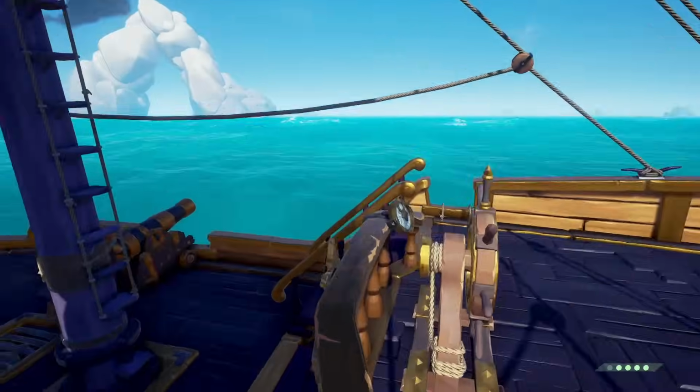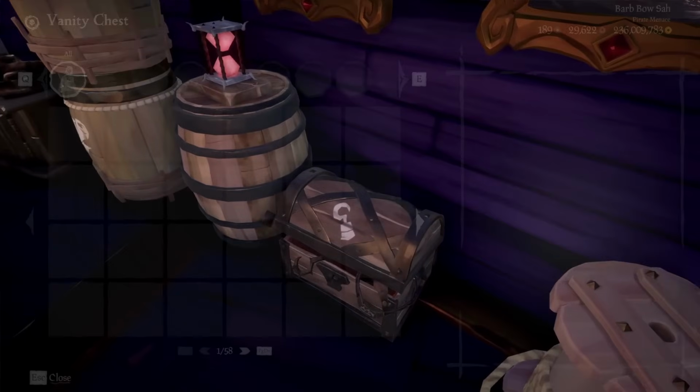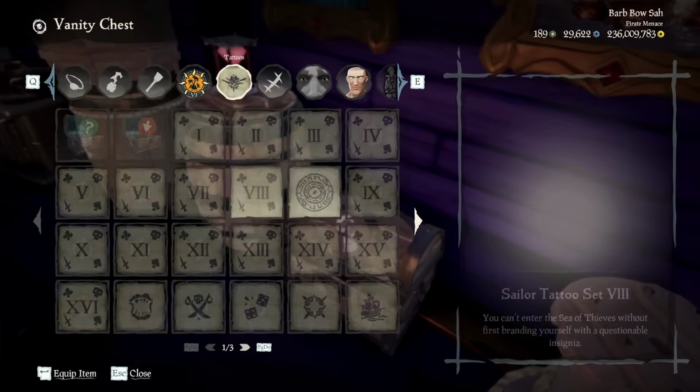And then for our tattoo, we'll go ahead and strip down for this next bit here. Let's go ahead and take off this monocle as well. Throw this on.